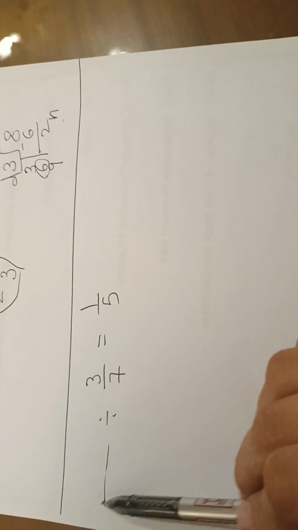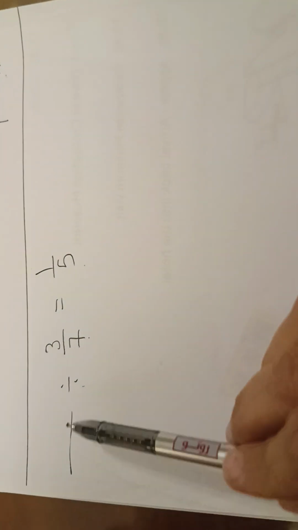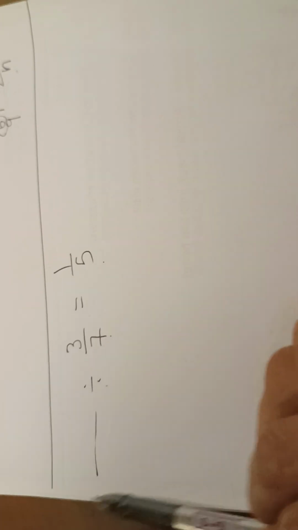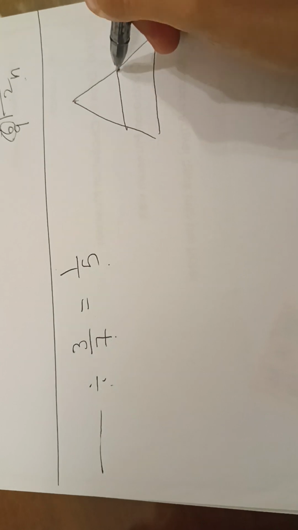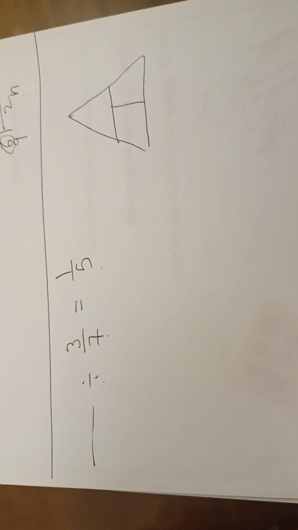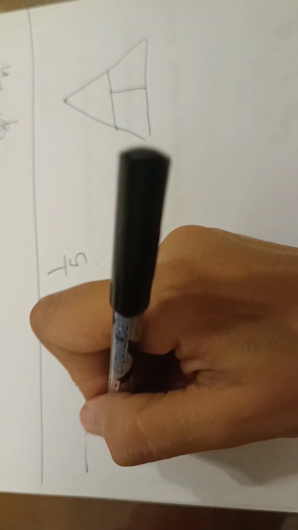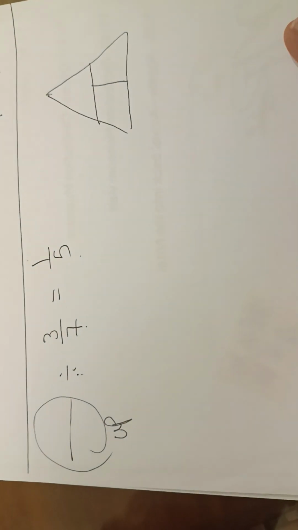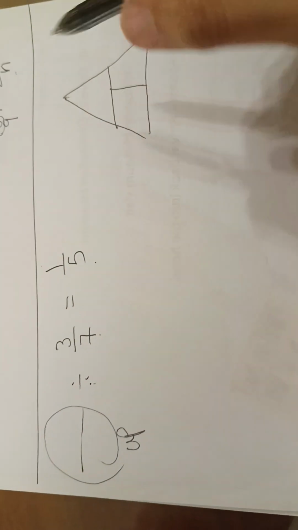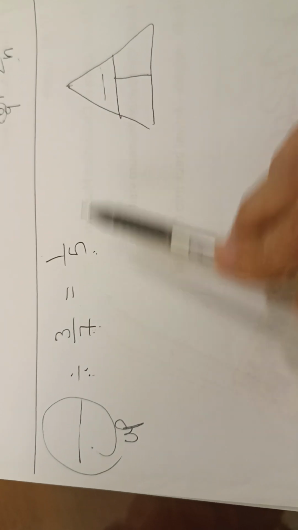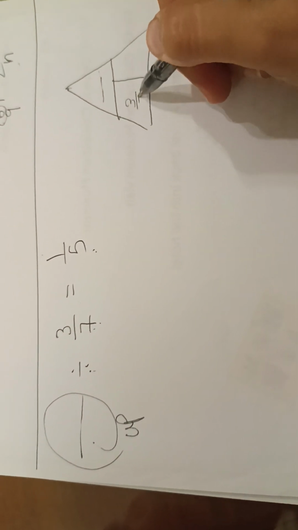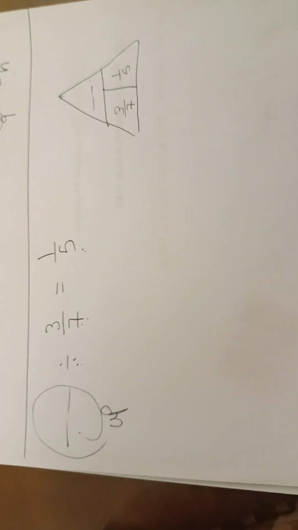Other question, missing a number, divide 3 over 7 equal 1 over 5. Do you have here a division problem? No, I have a missing part. Missing part means I will draw my triangle, my missing triangle. And divide, the first number up. So who's up? The missing number, this blank one. And the two numbers will be down. It will be 3 over 7 and 1 over 5.